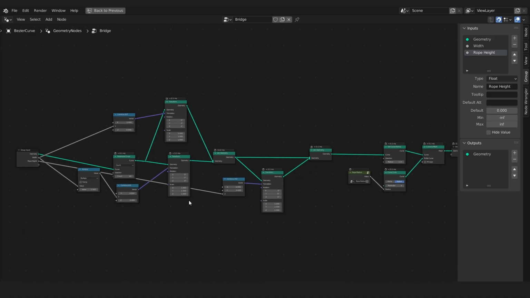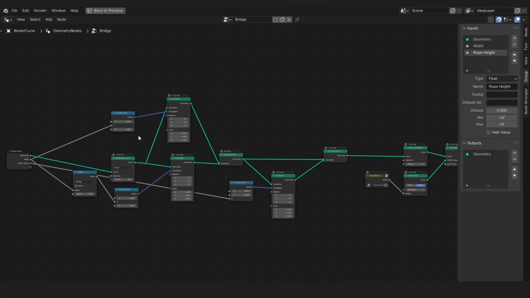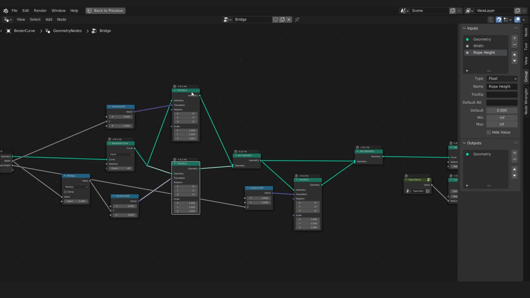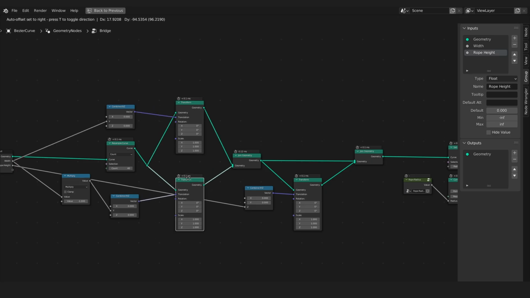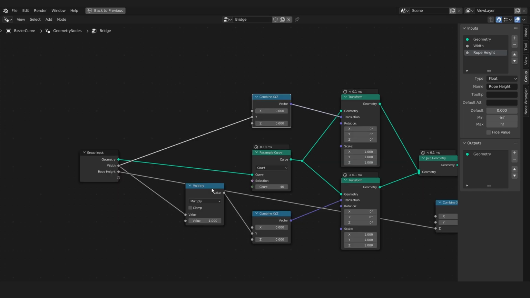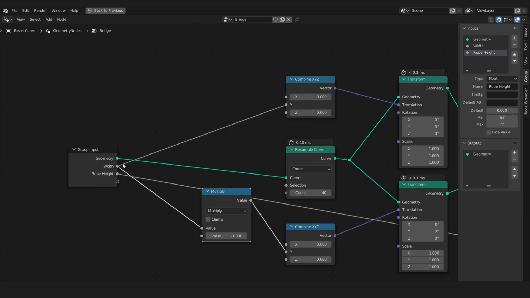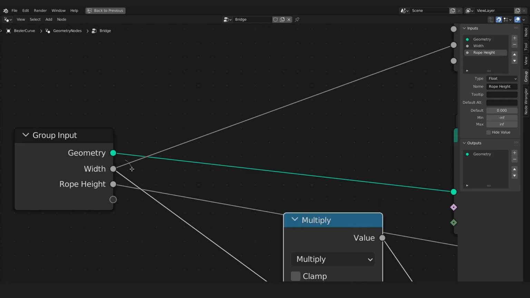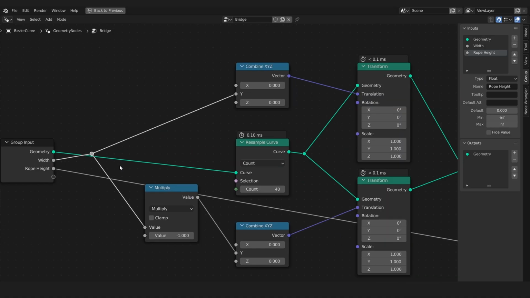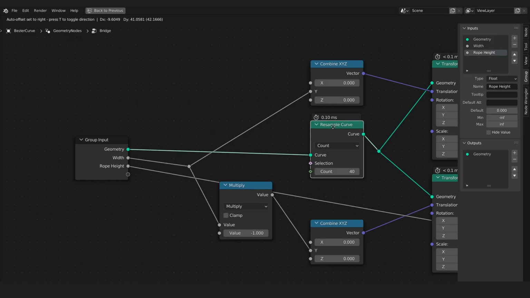And we need to clean up this mess that we just made. Okay, it is going to be fun and not that complicated, I promise. So for this Resample Curve, I'm just going to put it right here, and let's put both of these two nodes to something like this. Basically, they are above each other, so they are easy to recognize. And let's put this here. And as you can see, this Combine XYZ and this one are both using the same exact socket. So if I just go close to right here and I hit Shift and drag over the two links, I will create a rerouting node. And basically what I'm going to do is, let's say put this here, and I'm going to bring this here to that, so that it becomes a straight line.